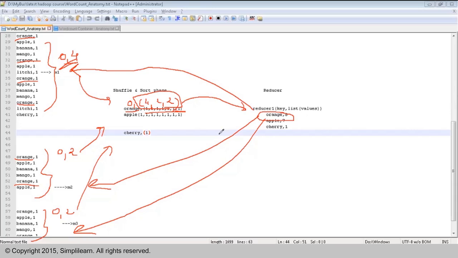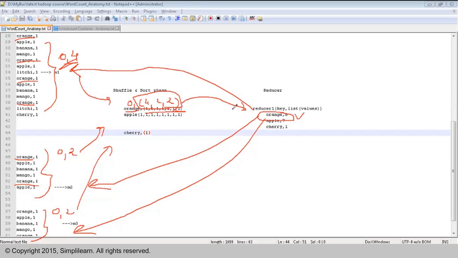So what happens here is, if you notice the earlier case where we were not using a combiner and this case where we are using a combiner, the final output does not change. In the case without a combiner, we got orange comma 8 as the final output. If you use a combiner, then 4, 2, 2. But again, if you take the sum of it in the reducer, 4 plus 2 plus 2 will give you 8.